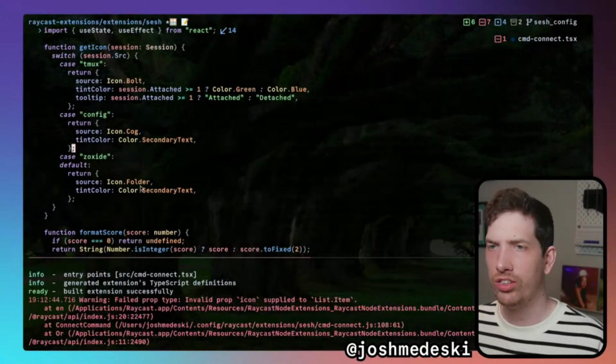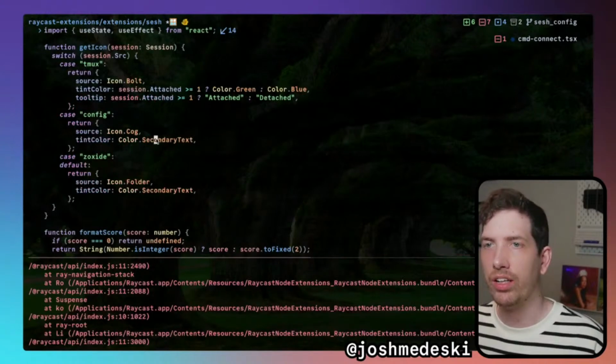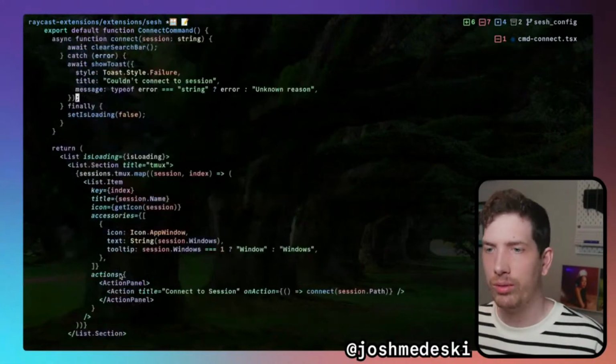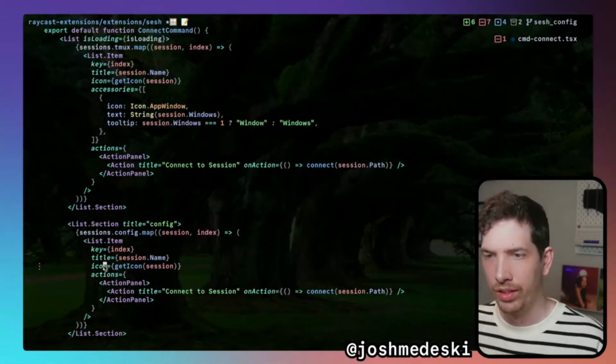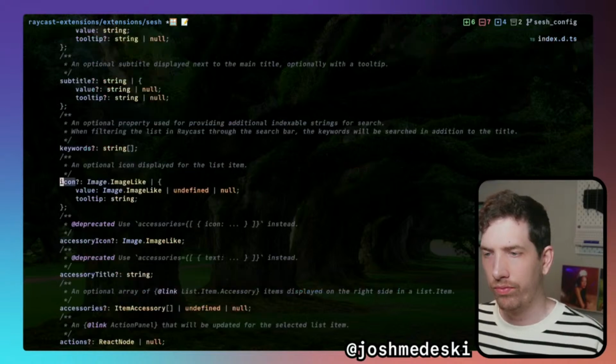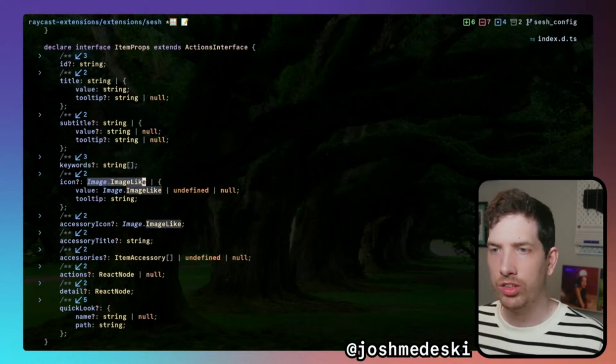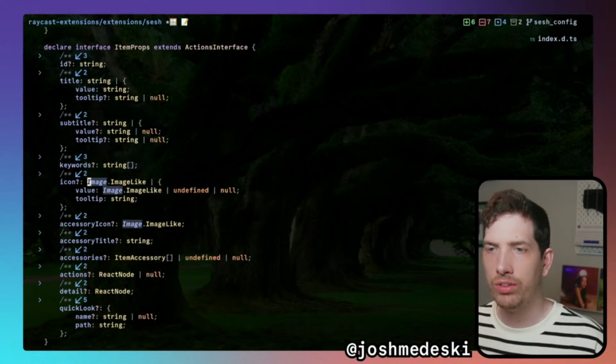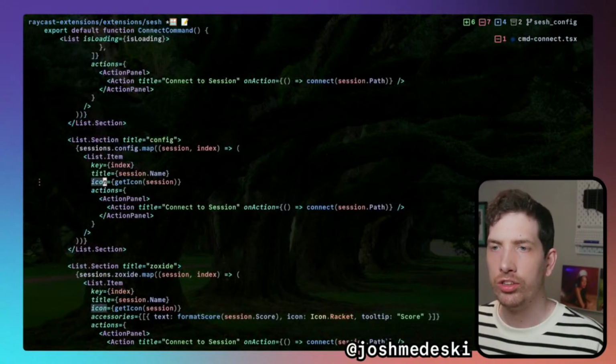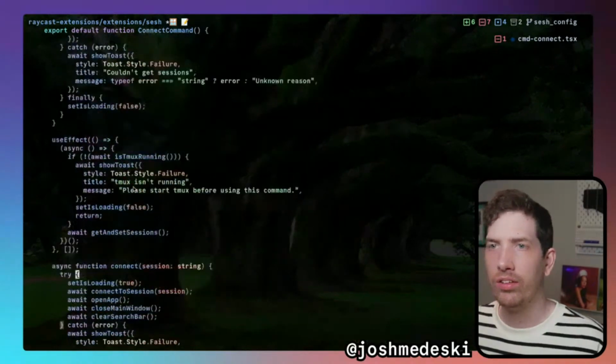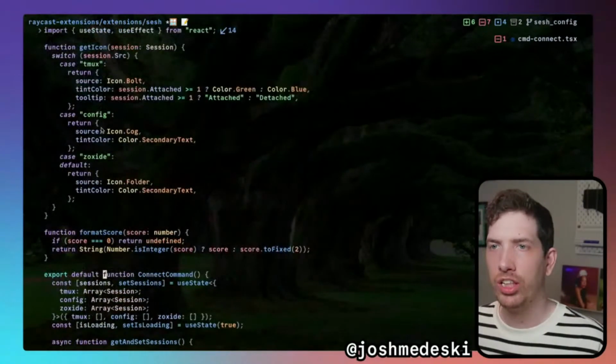Did this change? All right, let's see if there's some type safety here or not. So the type safety would be the item is image like, value and tooltip. Sure enough, that's it. So did they make a breaking change?